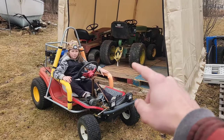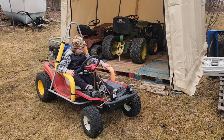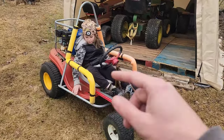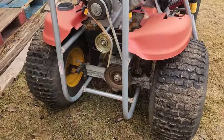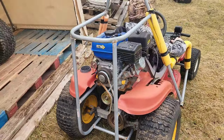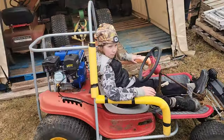It's not often we manage to get the two most requested builds in one camera shot. John's go-kart build started off as an MTD lawn tractor. The transmission has been turned 90 degrees. We've got a centrifugal clutch that we ordered off of Amazon that has a pulley on it. And right now it still has the governor in it.